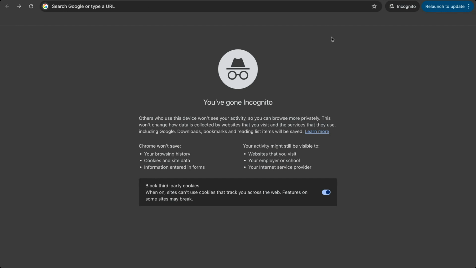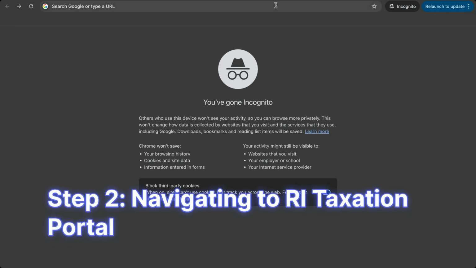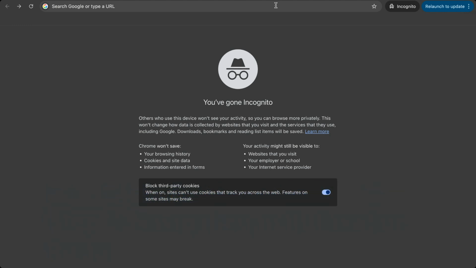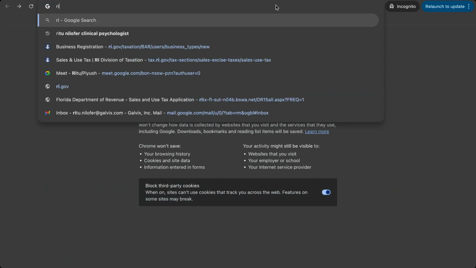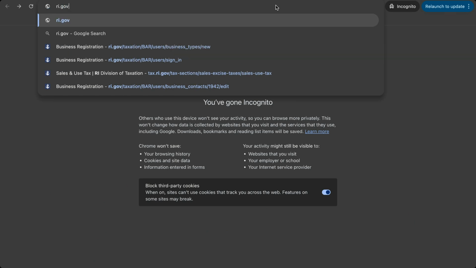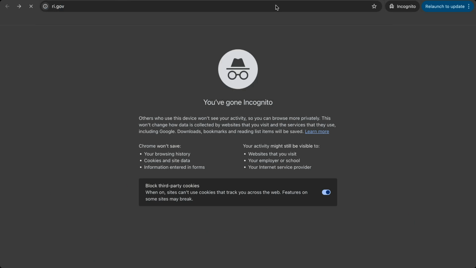So the next step is navigating to the state's online portal to start getting registered. Now the URL is ri.gov. So go ahead on this.